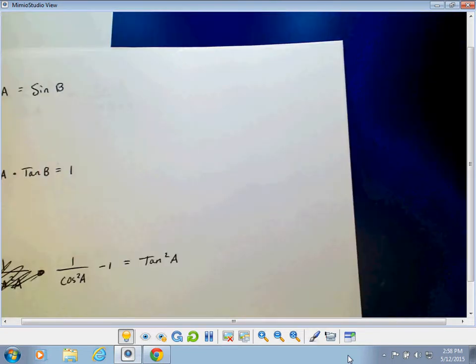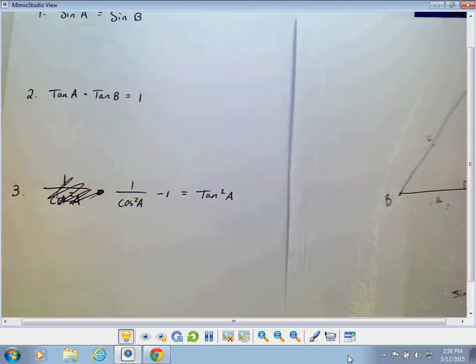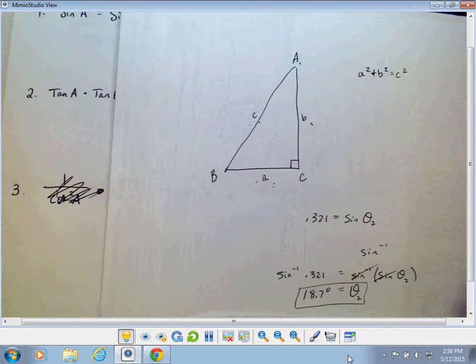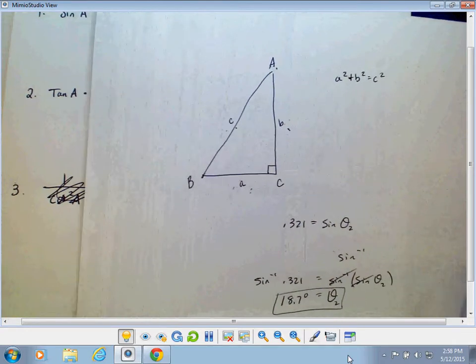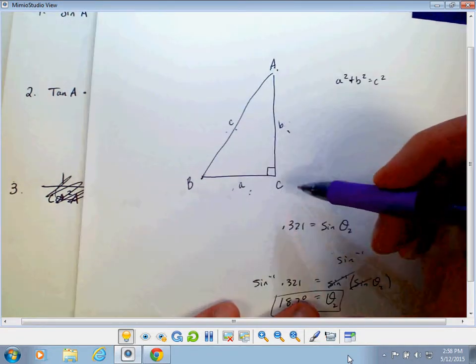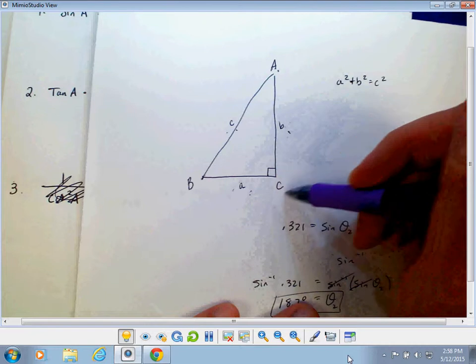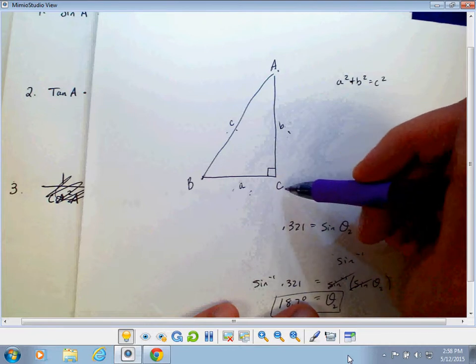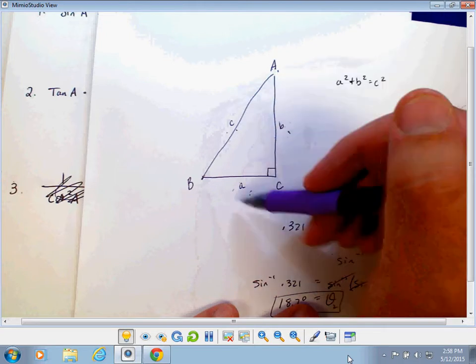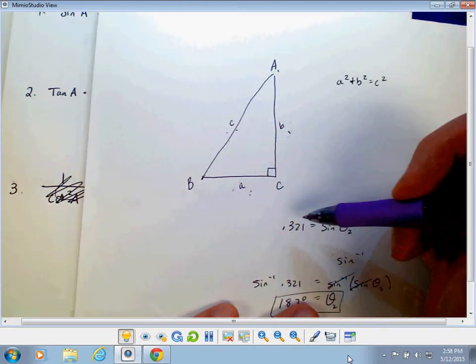So here we go. It looks to me like this is the triangle that you would be using to work on. I don't know what the name of this triangle is offhand, but it's basically a generically labeled triangle with 3 angles, one of them a right angle. So we have C, which is traditionally the right angle, and then opposite of those angles are their lowercase letters referring to their sides.